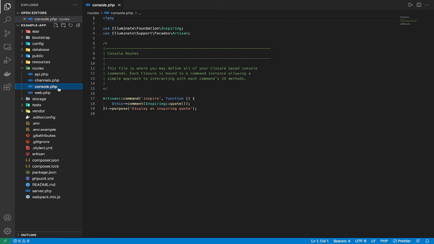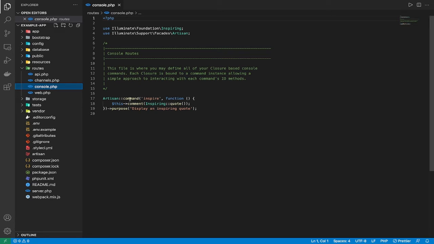The console.php is used to register your commands inside this file. So what is a command? It is a custom command that you're going to create with php artisan.